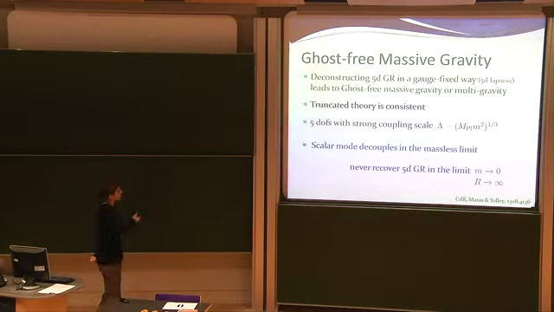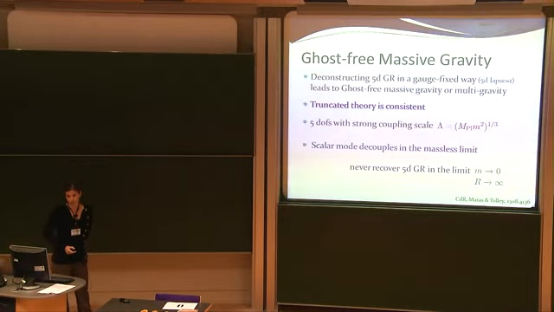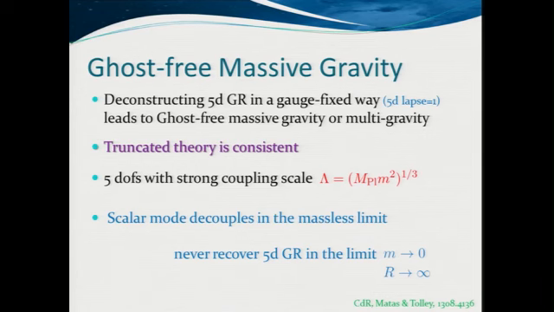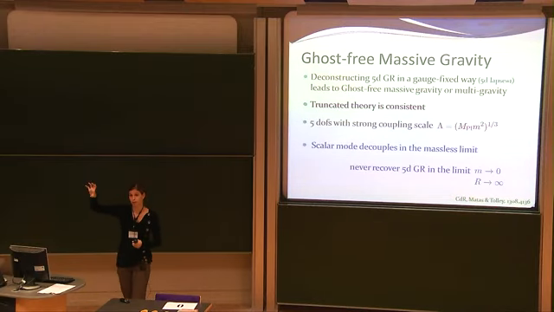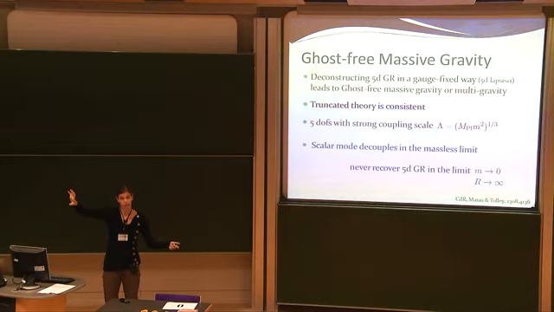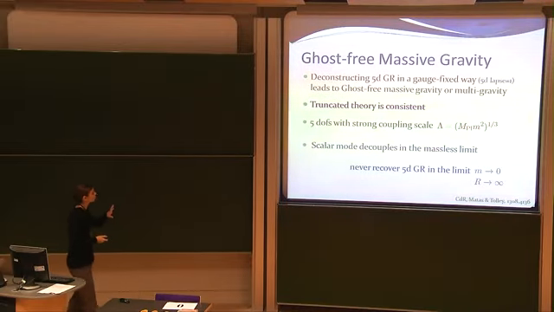What you can see then, and what you know already from a theory of massive gravity, is that, well, first of all, you can truncate the theory here. You just consider n sites. So the most massive mode is at n over r. That's the mass of your most massive mode. And you just truncated your theory there. And there's absolutely no ghost. So it is a completely consistent truncation of your 5-dimensional theory. That's completely consistent with no ghost.